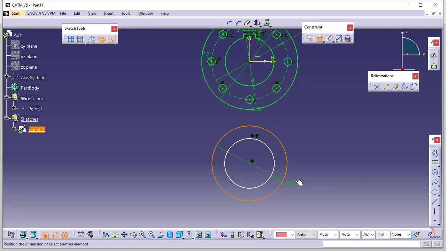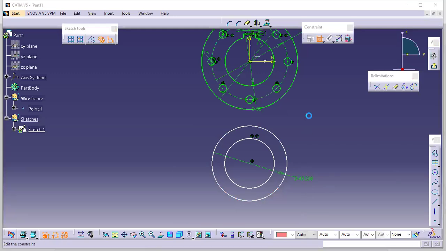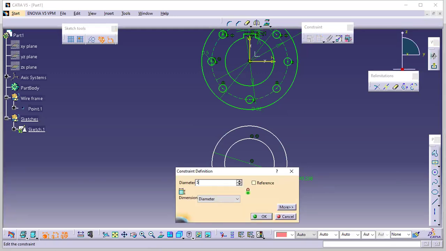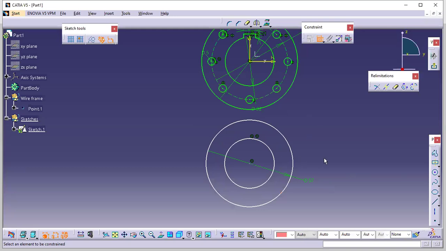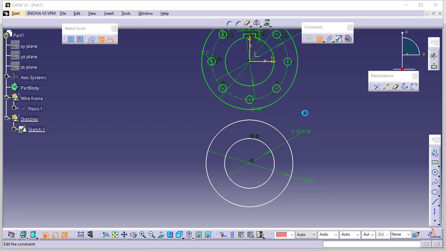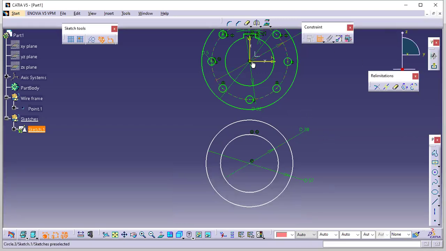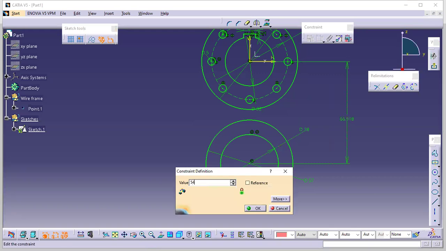Now I give dimensions. So this one is 57, and this one is 38. The location from the horizontal axis to this center point is 54.